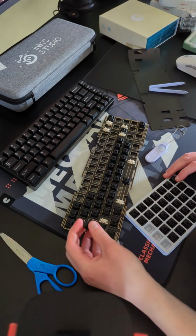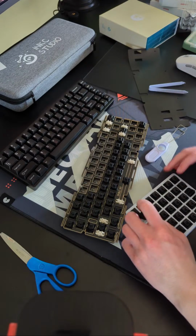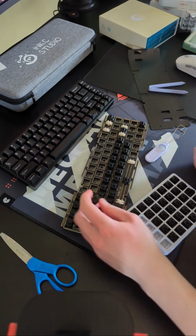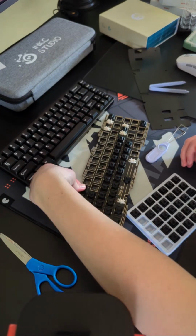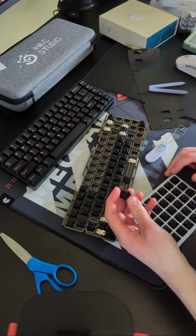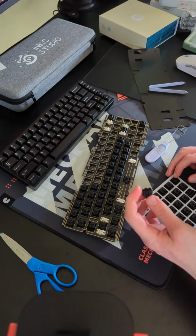This plate is also really fancy. I'm wondering if these gold accents and stuff make the plate cost a little more. Because I guess this is a $171 kit, and it doesn't really feel like it's that kind of money. So I guess they have to put in premium stuff as much as they can. That's why the case is so nice.